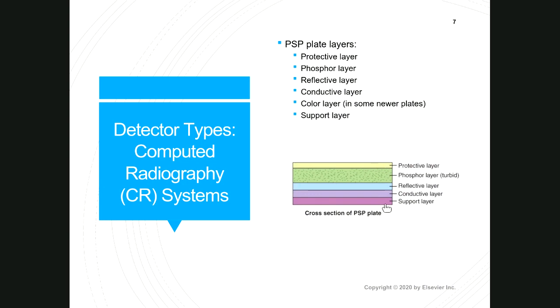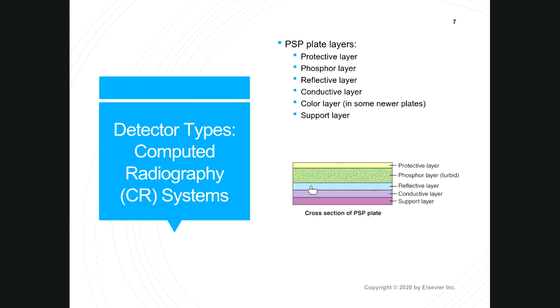You have a protective layer that protects the phosphor layer. Okay, your phosphor layer is actually what makes the whole thing work. So your phosphor layer is the heart of the plate, and it actually contains the phosphors. And typically those are of the barium fluorohalide family, and there's also europium in there. So these are the things that are actually going to give off light in response to X-ray, kind of like exactly how Röntgen discovered X-rays. So the protective layer protects the phosphor layer.